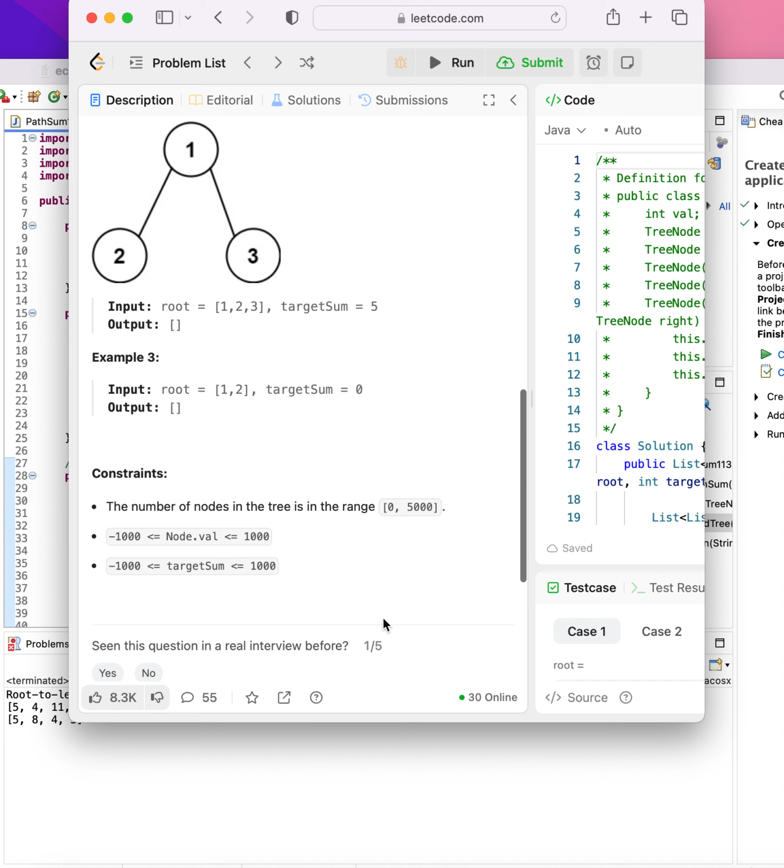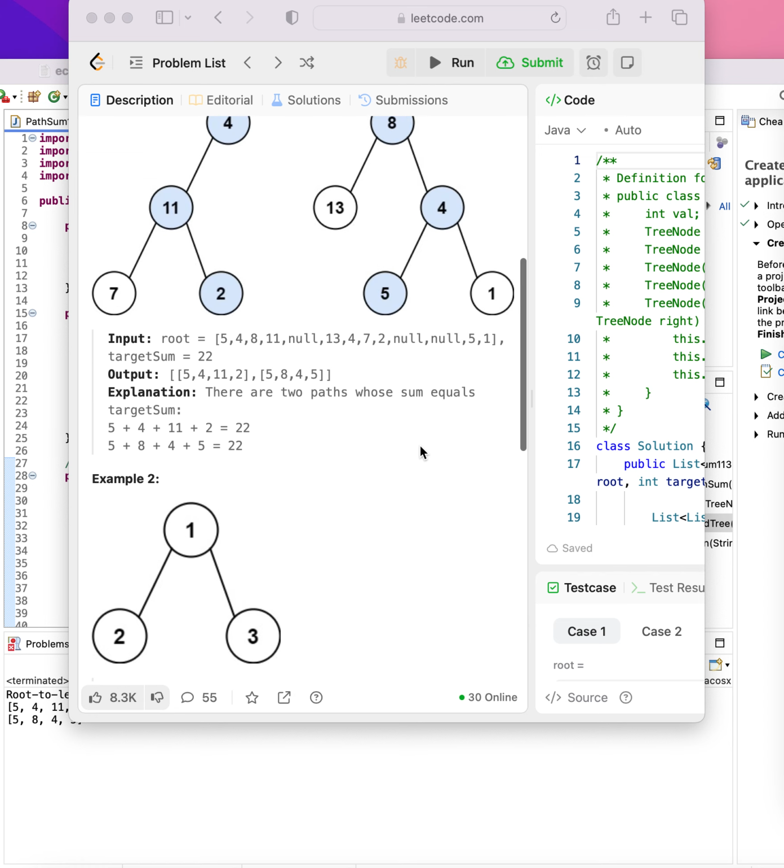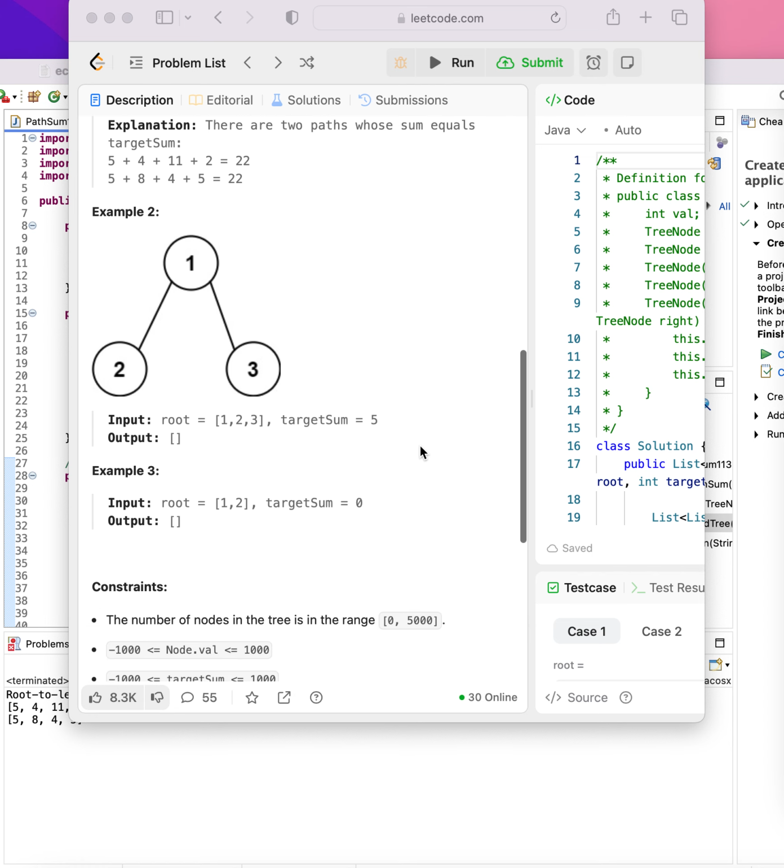Okay, so now how are we going to solve this? Before trying to solve this, I would like to define some edge cases. There are a few edge cases we can think about, like an empty tree where the root is equal to null, and that would return an empty list.